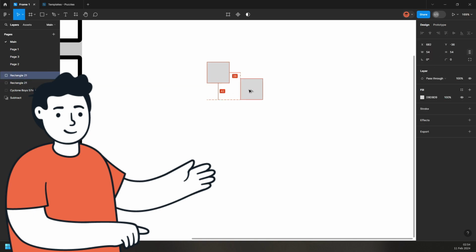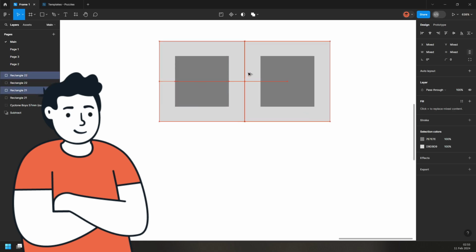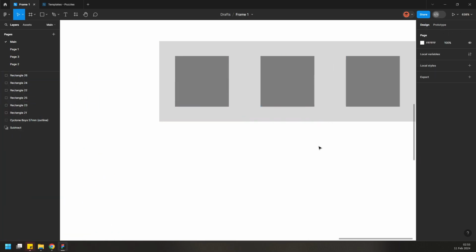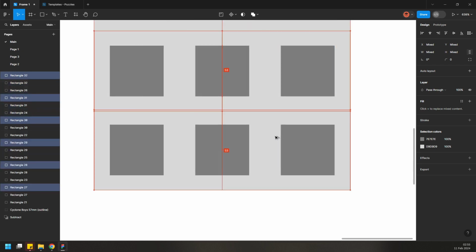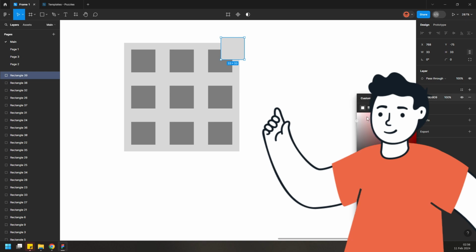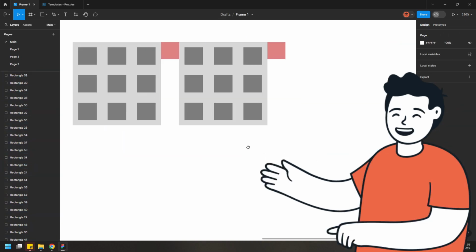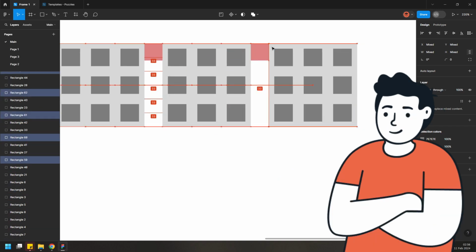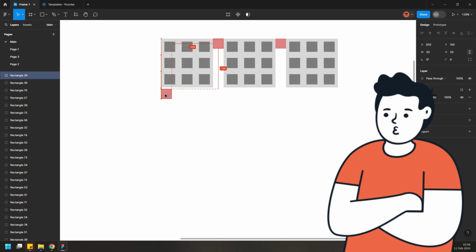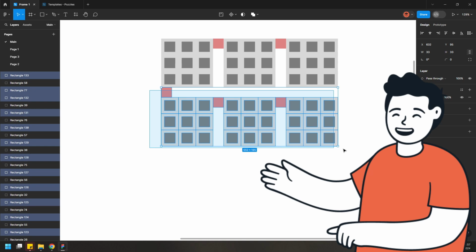So this is Figma. I've mentioned this tool a few times on the channel because this is currently the main software I use for my newer designs. It's a pretty powerful platform and it's also free, so I highly recommend it. The first thing I usually do when I'm starting a new design is to create some alignment lines. In this case, I need 3x3 grids all over the face of my puzzle, so I start with plotting that out so that I can make sure the design will be consistent.